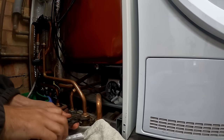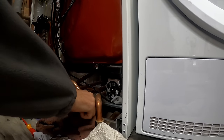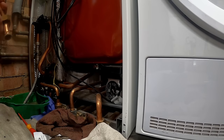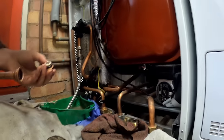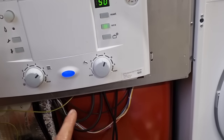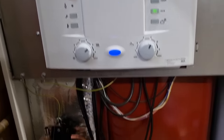I'm just getting this off the boiler. The filter's completely clear. Right, we're getting hot water through there now. You can see it's steaming. But just make sure the boiler fires. Right, it went to 53, which tells me it was nice and stable, the plate's not blocked. We'll just try that again.